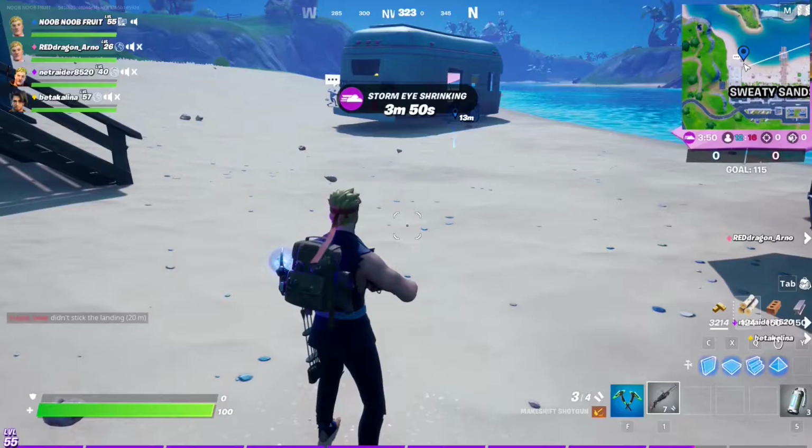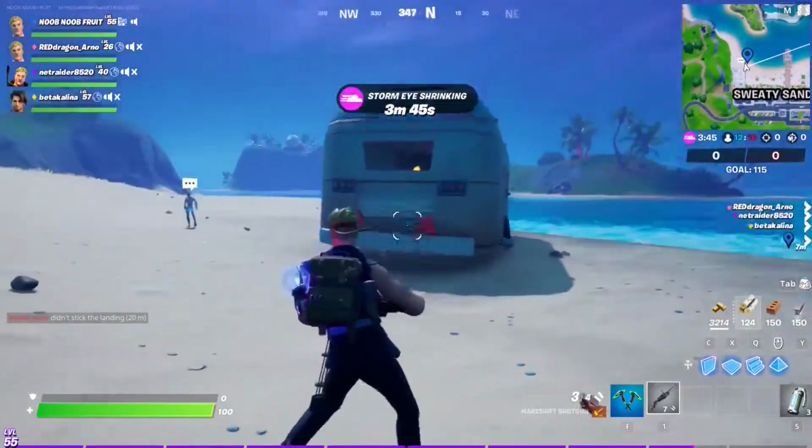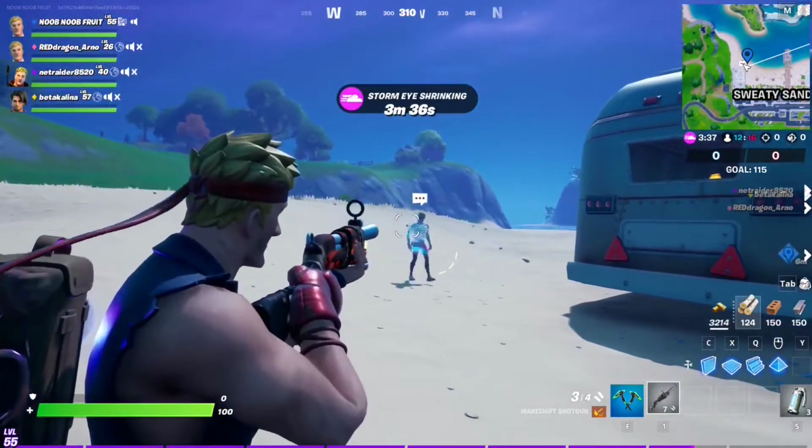For this week 3 epic quest, all you have to do is just deal 1000 damage with a shotgun. So just grab yourself a shotgun, preferably in Team Rumble mode, this is where I am right now. And just go to the zone right here and just keep dealing damage, just 1000 damage, and that should complete the challenge.